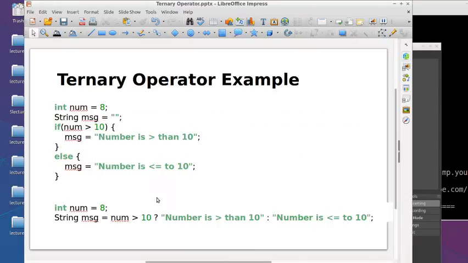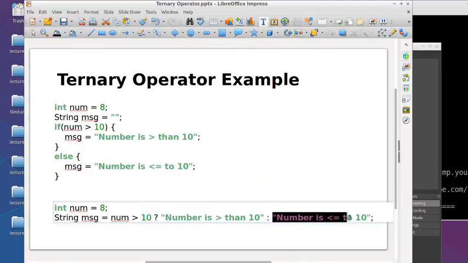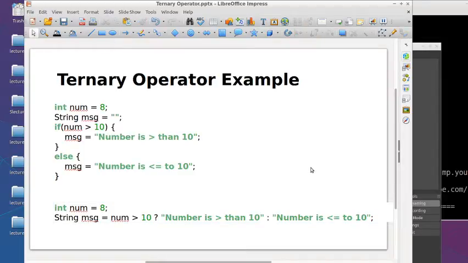After that we have the expression which stands when the Boolean expression returns true, and if it returns false, then the second one stands. The first symbol is a question mark, which separates the Boolean expression from the first expression, and our expressions are separated with a colon.